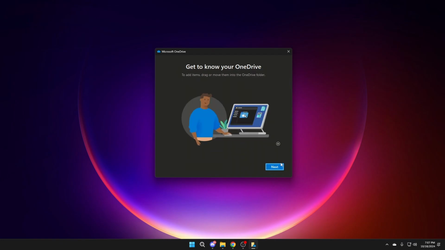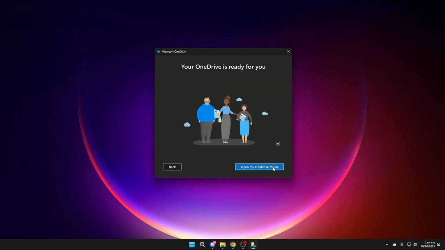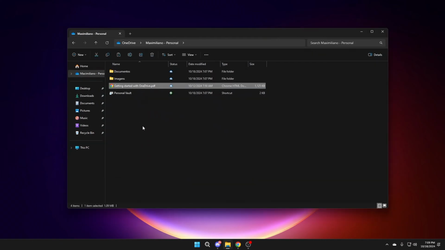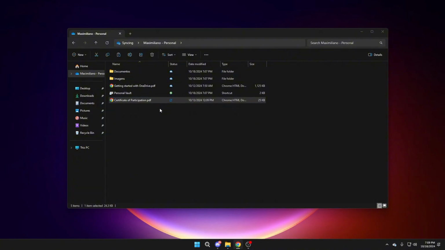And here we click Next. And here we click on Open. Well, here we will have these files by default. To make a demonstration, I will add a file. Here in Status, this icon should appear, and with that it should be synchronized. We should only wait for the icon to change to a green check.